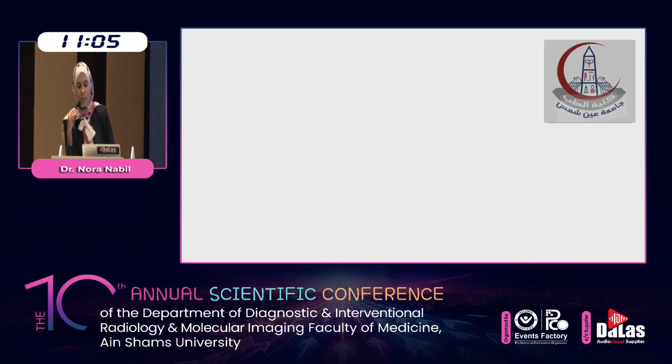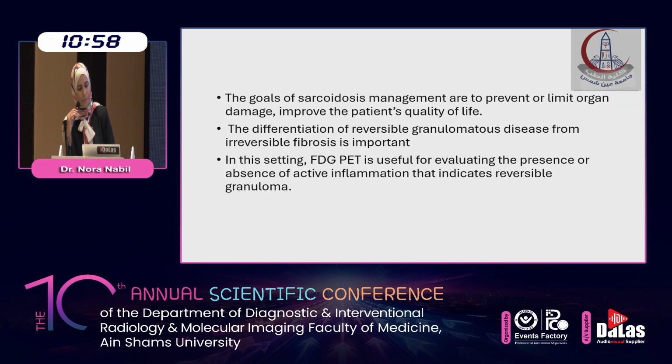Let's discuss another common granulomatous disease, sarcoidosis. What about sarcoidosis? The goals of sarcoidosis management are to prevent or limit organ damage and improve the patient's quality of life. The differentiation of reversible granulomatous disease from irreversible is very important. In these settings, FDG PET is useful for evaluating the presence or absence of active inflammation that indicates reversible granuloma.